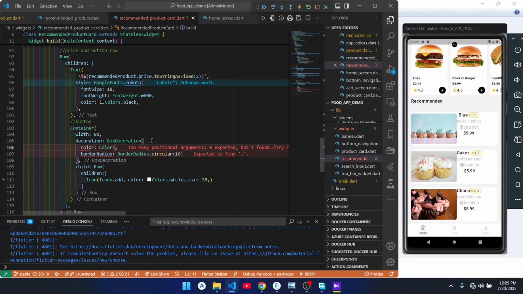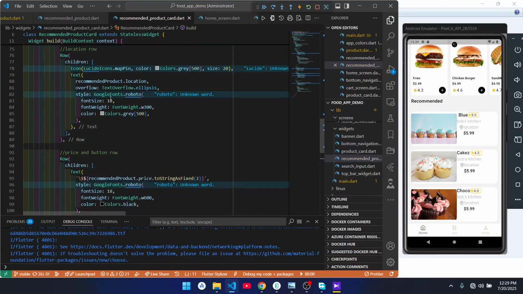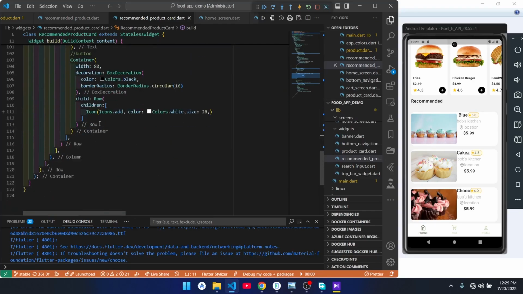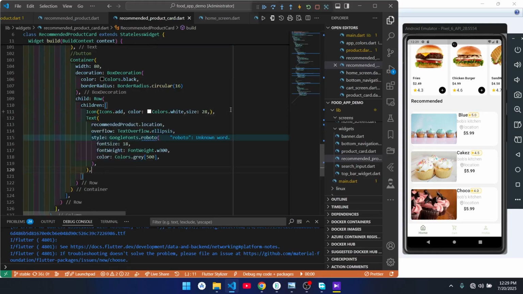Say Colors dot black. All right. So next thing is we can just come here and just copy this text for us not to waste much time. So here we give it a comma and we paste it here. Then here we can simply do this and say add. Then we just change the colors to white.